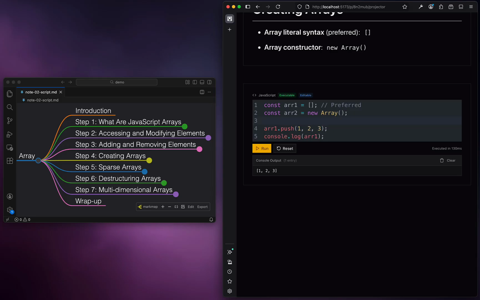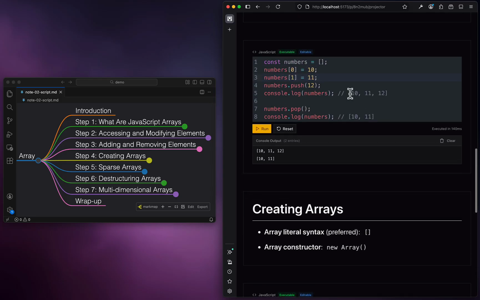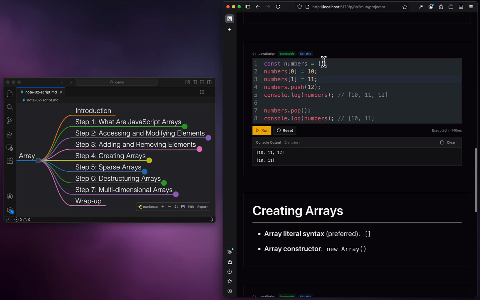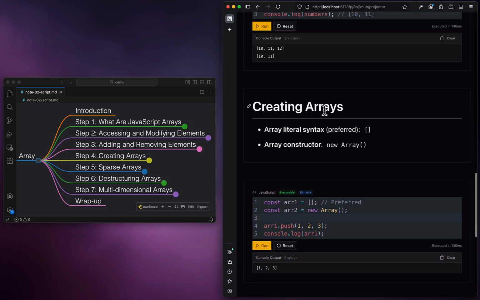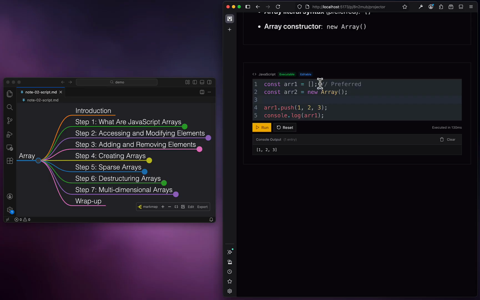Earlier I showed you an example where, even though I didn't say how big an array I have, I just used a pair of square brackets to create it, and then I managed to add values to it. In that example, you might have thought that I would have to first add the first element, then the second element, then the third element, but actually, and somewhat strangely, you can create sparse arrays where you can throw in an element anywhere you want. Let me show you an example of this.